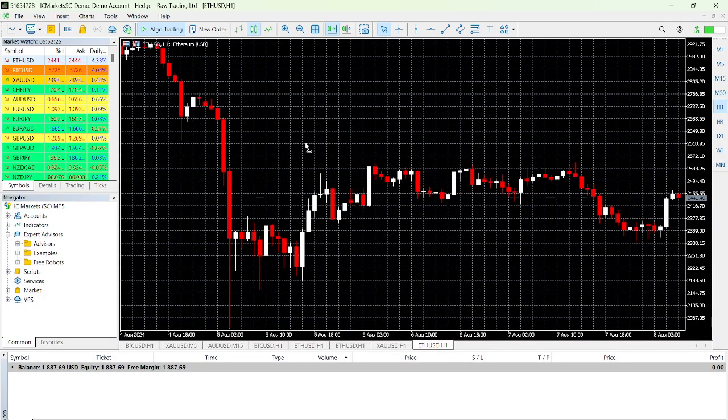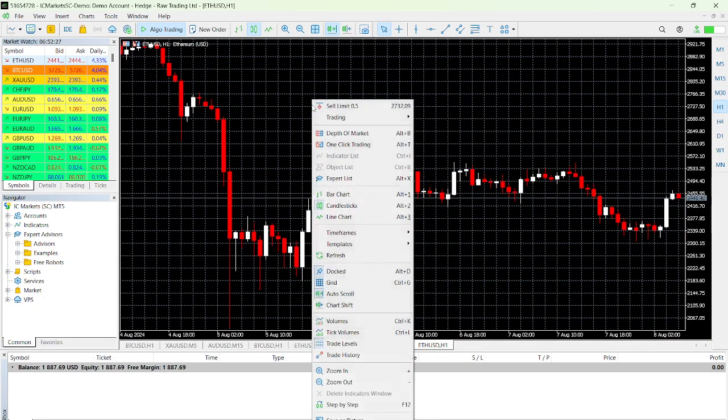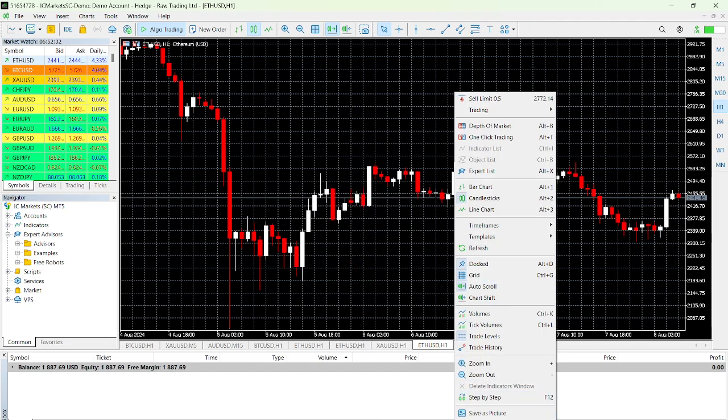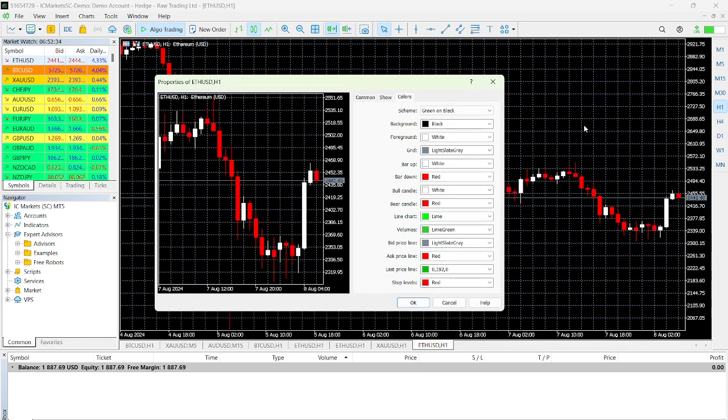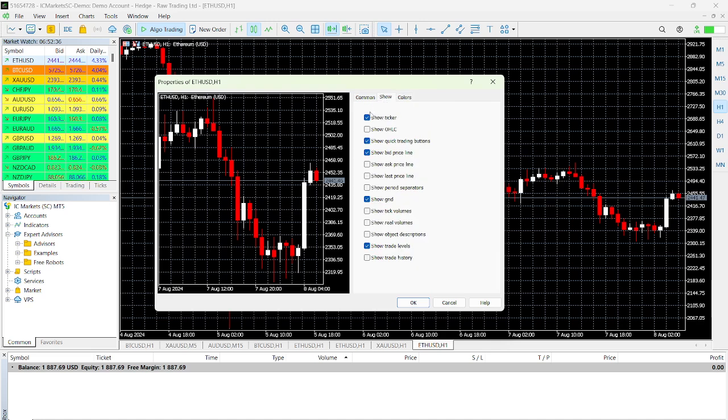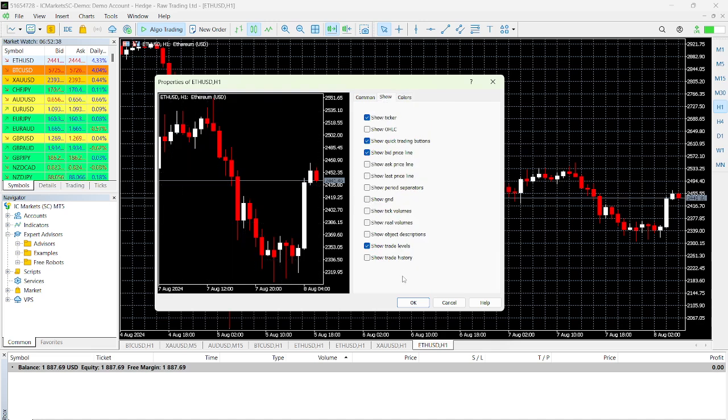So this is my basic chart, and then I can also go to the same thing, right click, go to properties again. If I don't want the grid, I show here the grid I don't want, just remove it. Then if I want to show the period separator, so maybe it shows different days or different weeks, you click, see the white line come in, that is the separator for the day or for the week or for the month, depending on the chart that you set.